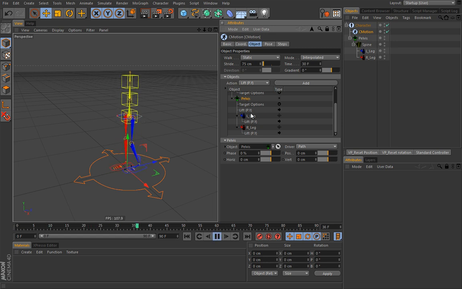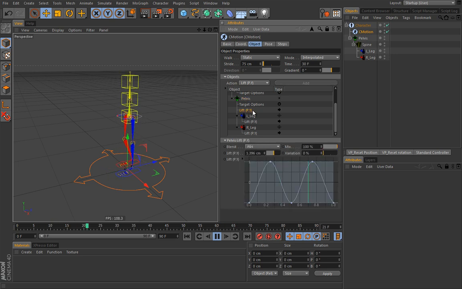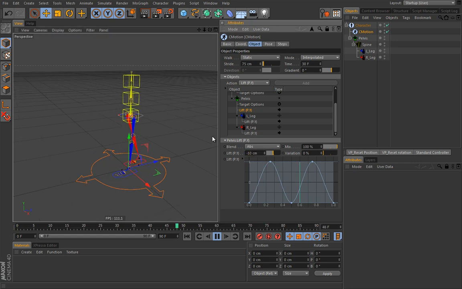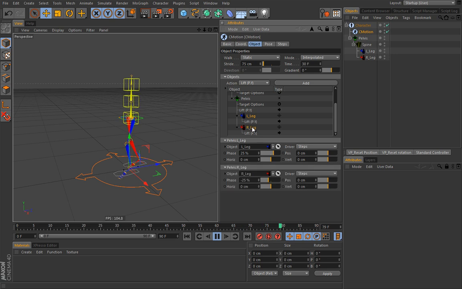Let's, for example, here to this lift action applied to this pelvis, let's go into negative direction. So we will go down, so minus 10, and our character will be sort of jumping around and acting a little bit funny. So that is the really important concept for you to understand. So maybe if I want my character to jump, I'll have to synchronize both feet so they're in the same phase. So let's put 0.